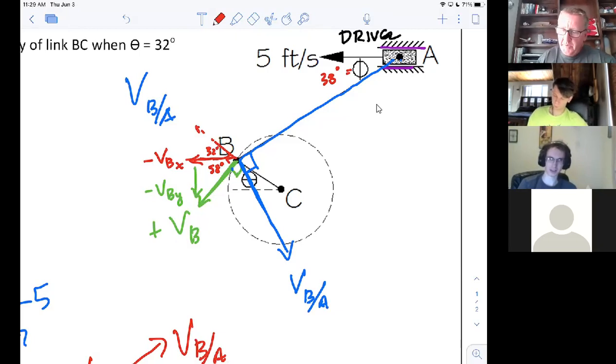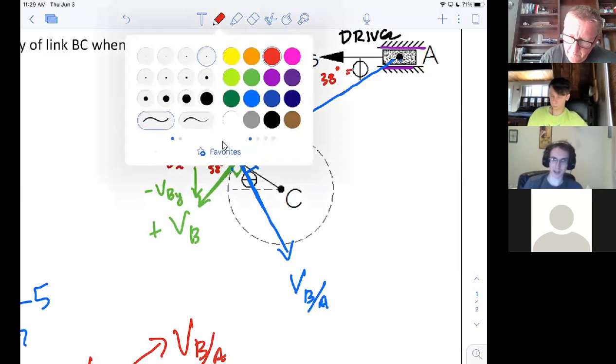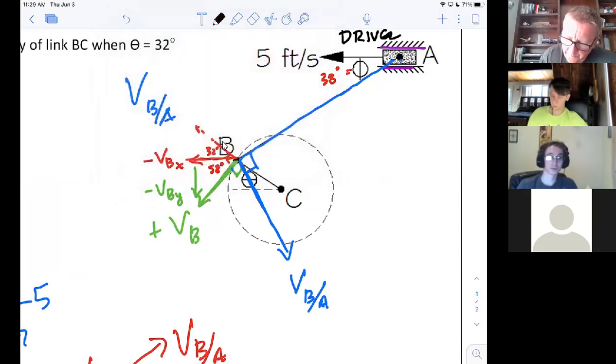There's more than one way to do this, but here's something that you could do. You can just draw a horizontal line through B and then break up the 90-degree angle. That's exactly right. So I have a 90-degree angle here, but if that angle up there is 38, then that means this angle is also 38. Isn't that true?